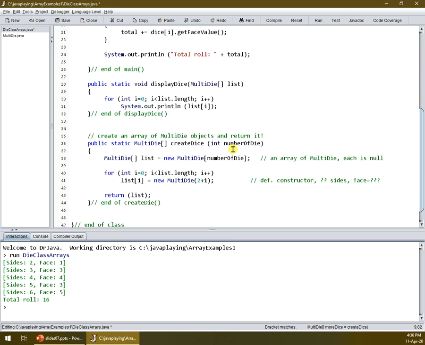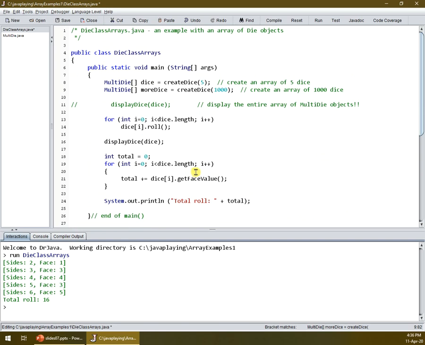Because remember, when we create these die, we've said that it's 2 plus I, so I itself is going to be going up until the length. So we know that if we pass in 1,000, I will be going up to 999. So plus 2, that should give us 1,001. We should have number of sides up to 1,001, I would think.